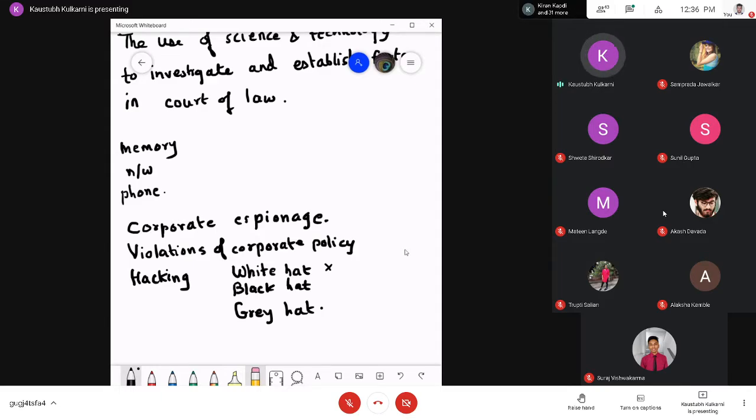So whenever an incident takes place, we want to know what happened. So computer forensics is applied, and the data that you get from computer forensics should be technically sound, legally sound, and analytically sound.